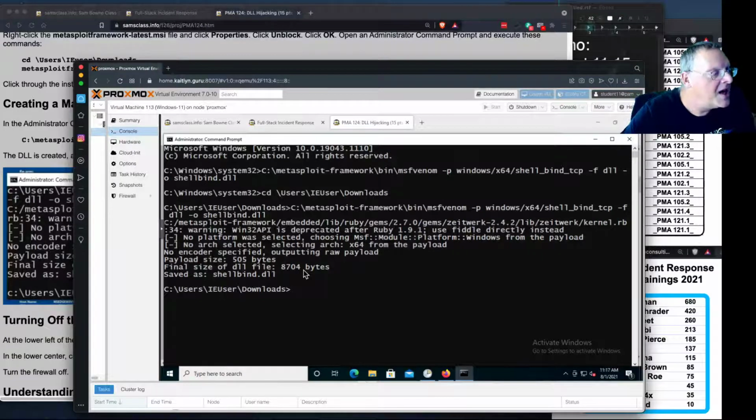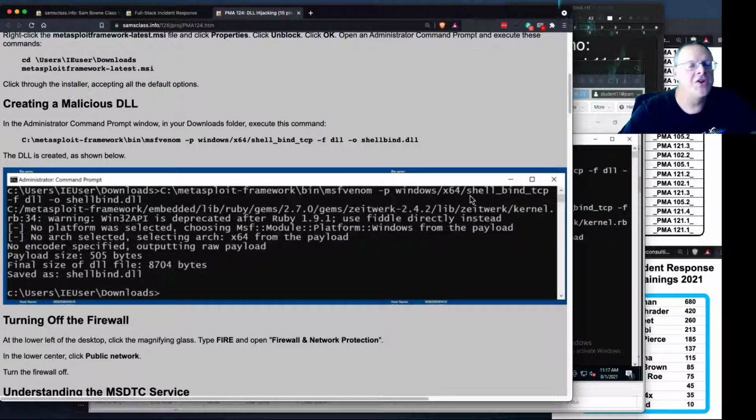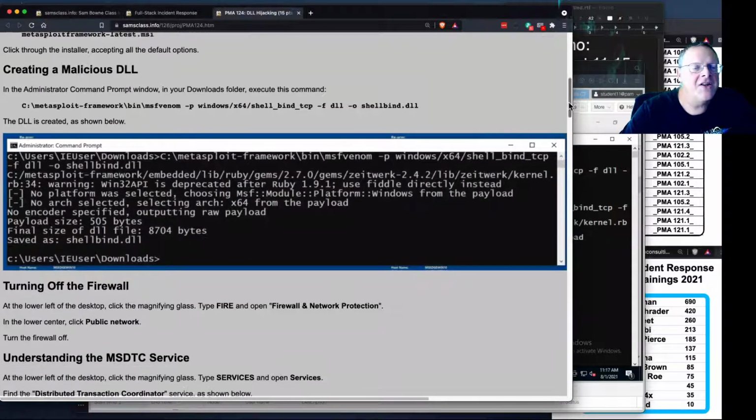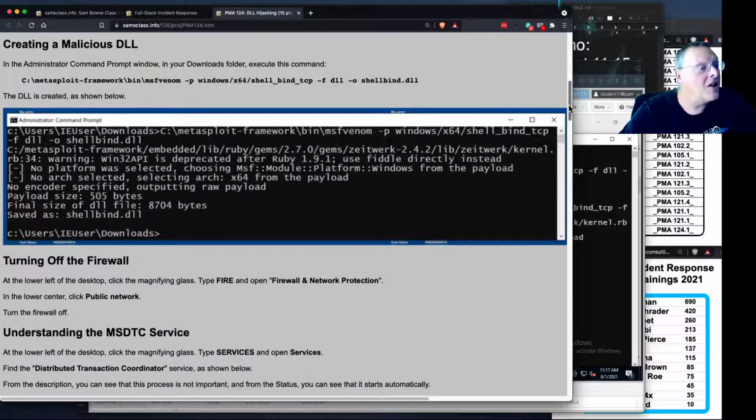8,704 bytes big, and DLLs are dynamic link libraries, and this is a system Microsoft uses to make programs smaller and make them load faster, but it is dangerous and unsanitary. And this is the main technique used to infect Windows machines, is injecting code into the libraries.